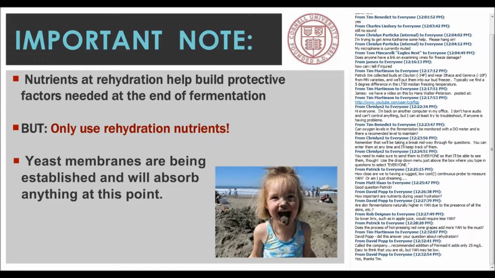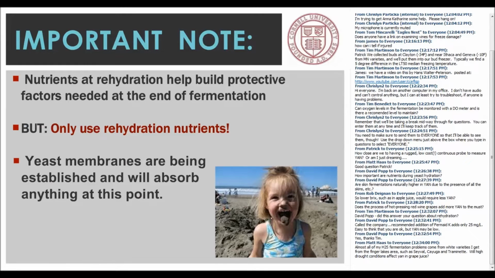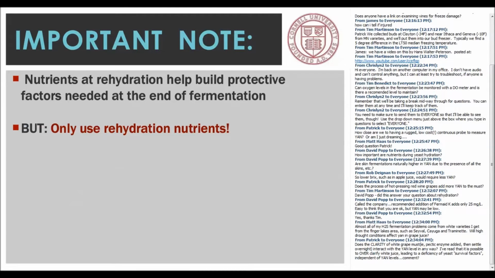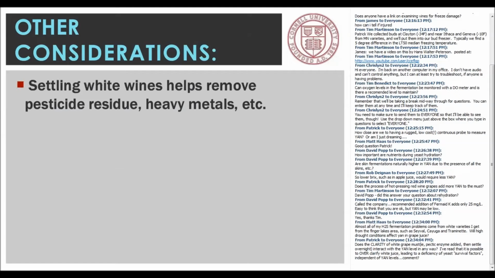because these yeast, when they're dry, are very delicate. Their yeast membranes are not very strong, so they're just sucking everything in that you give them, and if you give them too much DAP, too much nitrogen, they can actually mess up their internal cell mechanisms, and you're in trouble later. So it's kind of like the little kid who thinks that beach sand is a tasty treat. We've got to limit their nutrients early on.